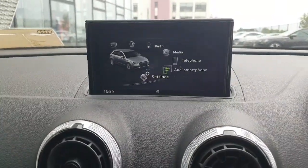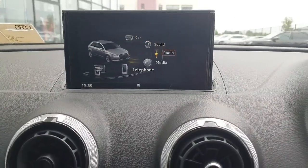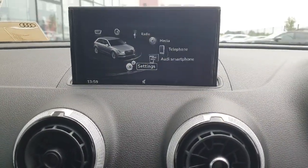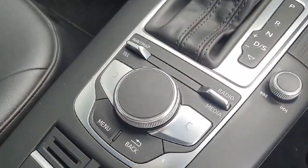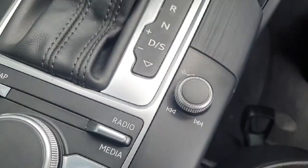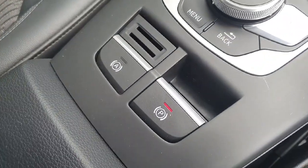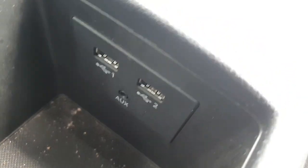This is all of your options there on your screen — from your media, your built-in Android Auto and Apple CarPlay for music streaming, your radio channels, your car settings, everything is there. Everything is controlled down here as well. That's your MMI control cluster just here. You've got your volume button, your electronic handbrake and your hill hold. You also have a drop-down centre armrest with all of your phone connections.